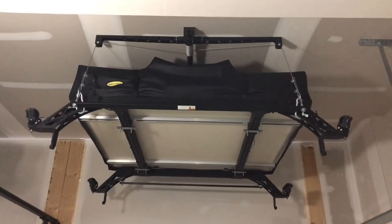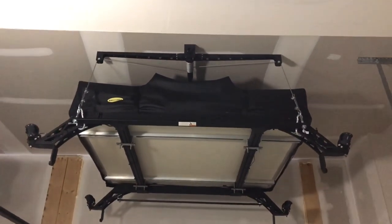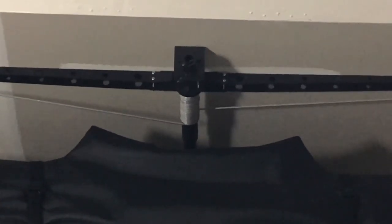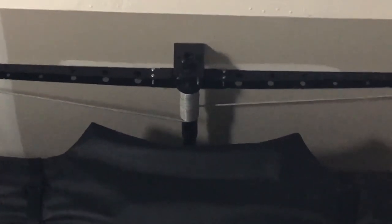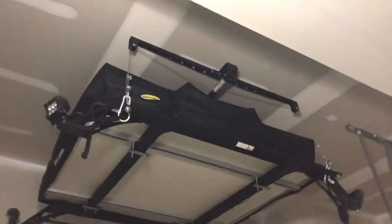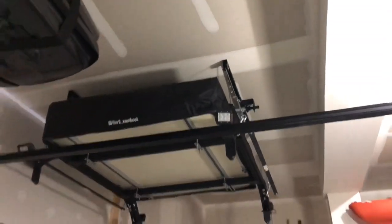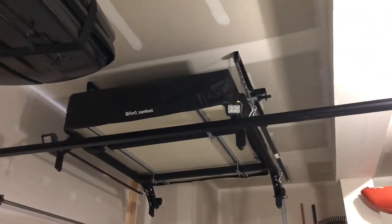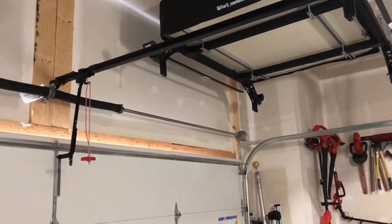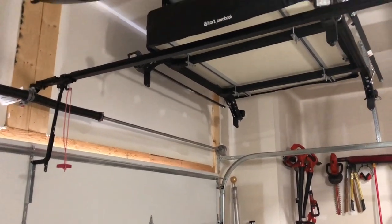I was successful in getting the half rack as well as the rooftop tent up with the hoist. It wasn't without some difficulty — as I lowered the rack to take it off the truck, there was some slack and it unwound itself. I think one of the things I'm going to work on in the spring is shortening those cables to the exact height I need to get the rooftop tent and half rack off the back of the truck. For now she's working great, and I've got plenty of clearance above the track for the garage door, the spring, and all the other devices.